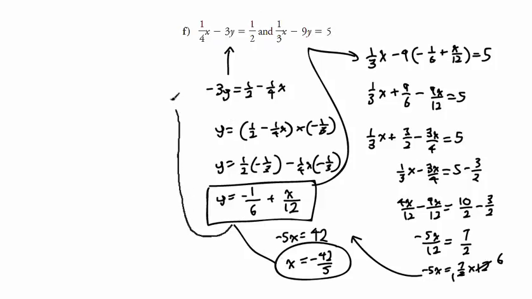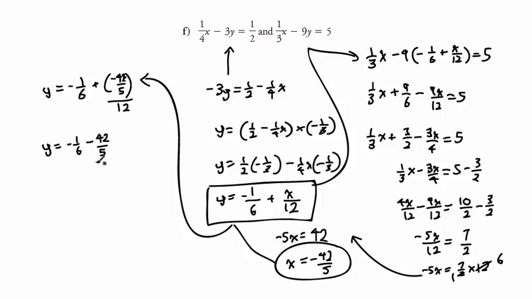Well, since we have no space, we're just going to go over here, and we get y equals minus 1 over 6 plus bracket minus 42 over 5, and that's also divided by 12. Okay, so y equals minus 1 over 6, subtract 42 over 5, and that's over 12, so that's the same thing as multiplying by 1 over 12. I get y equals minus 1 over 6 minus, 5 times 12 is 60, so minus 42 over 60. Okay, so far we have a really ugly number. Okay, so multiply the top and bottom of this by 10 to get a common denominator of 60, and we get minus 10 over 60 minus 42 over 60.